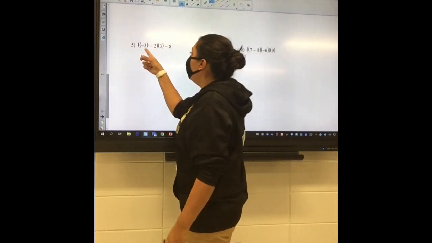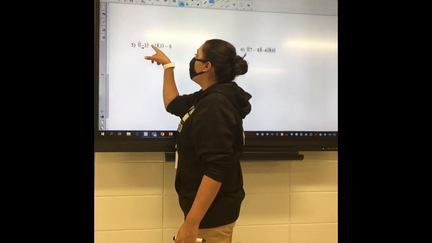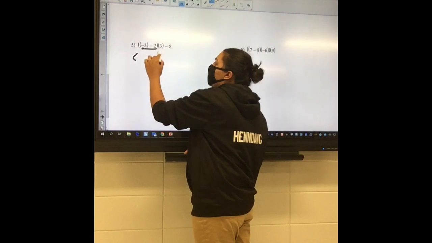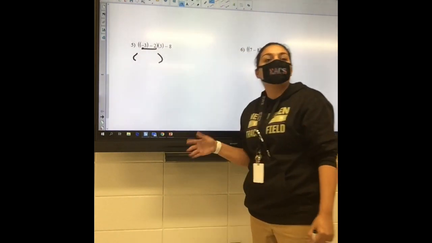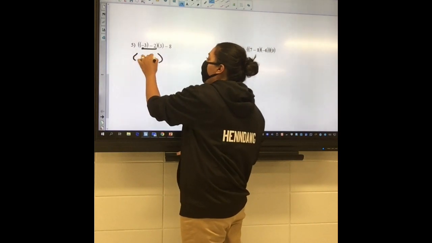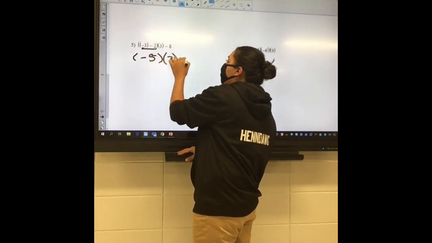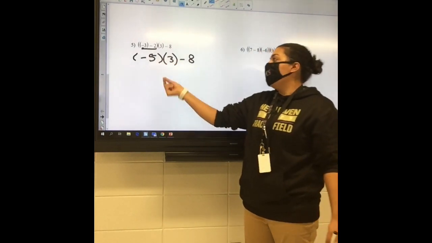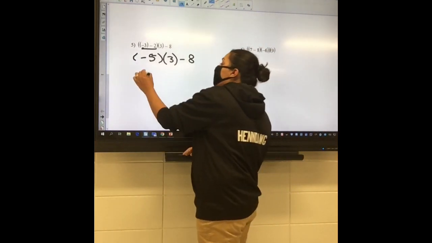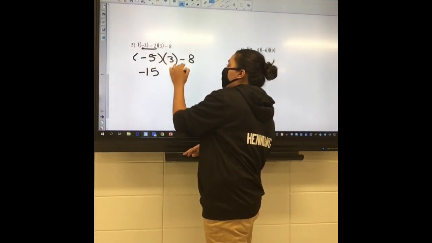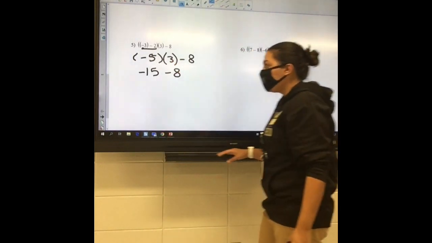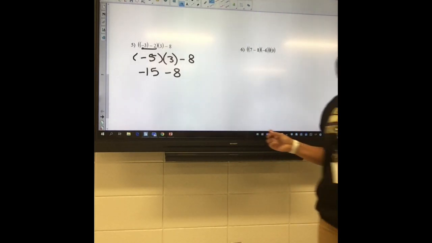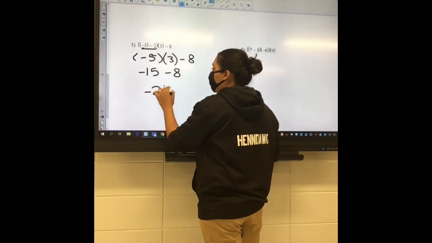Okay, so for example, we got -3 minus 2. So what are you going to get for -3 minus 2? -5. So it's really going to be, you're adding them together. So -5. And we still got this other parenthesis right here. What's it mean when 2 parentheses are right next to each other? Multiply. So -5 times 3 will be -15. And we haven't used this -8 yet, so -8. So -15 minus 8 is going to give us -23.